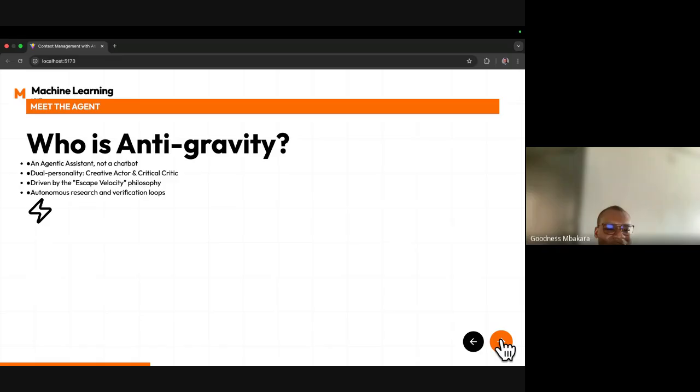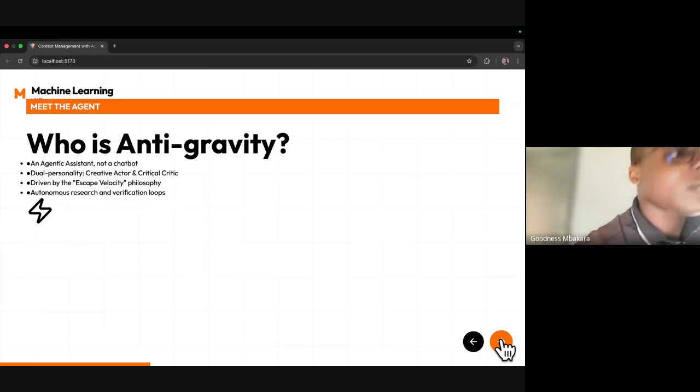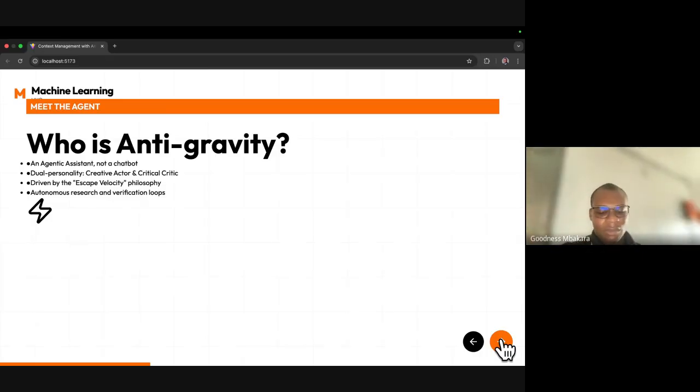Antigravity is an agentic assistant, not a chatbot. I believe that this is significant because after the LLMs we had ChatGPT, we had DeepSeek, we had Codex, a lot of these LLM tools that you just prompt, even Replit, where you just prompt and it will tell you, oh, this is the code or this is your problem. You copy it and go to your VS Code and paste. Okay, that's what you would do.